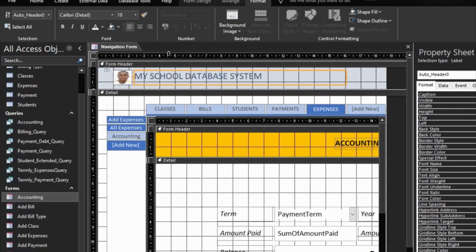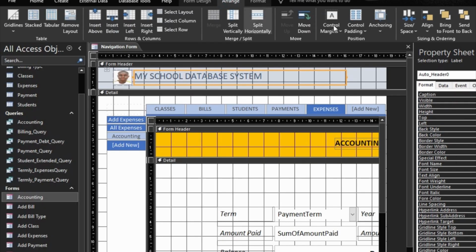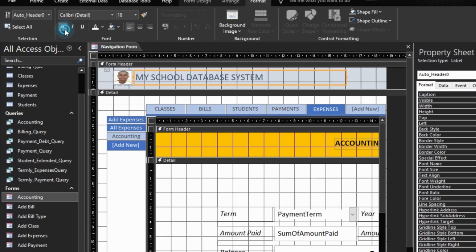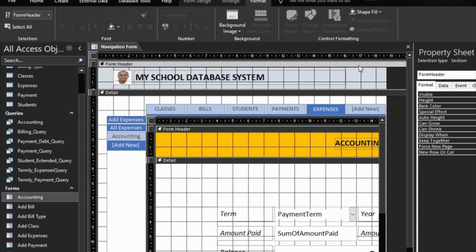Okay, so here I'll come to arrangement, then control margin. I'll choose medium, then the format I'll make it bold, and let me make it black. Yes, the background here too, let me make it white.